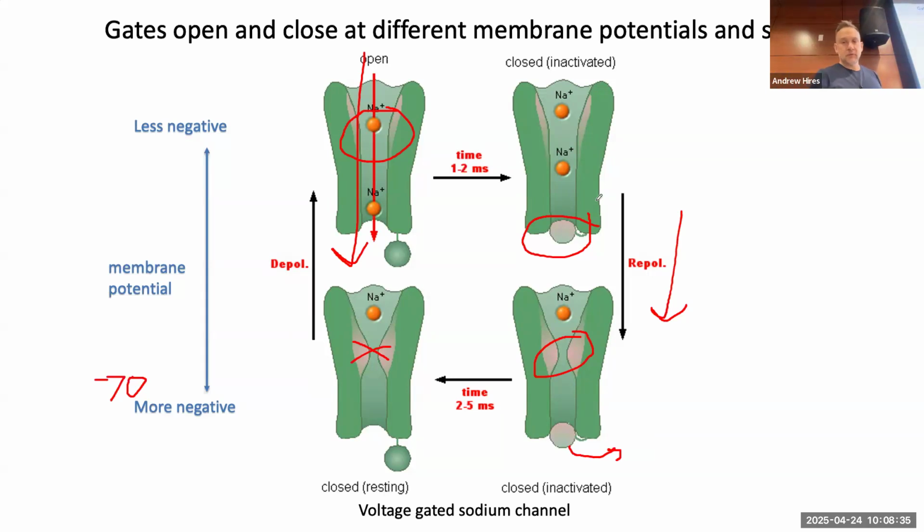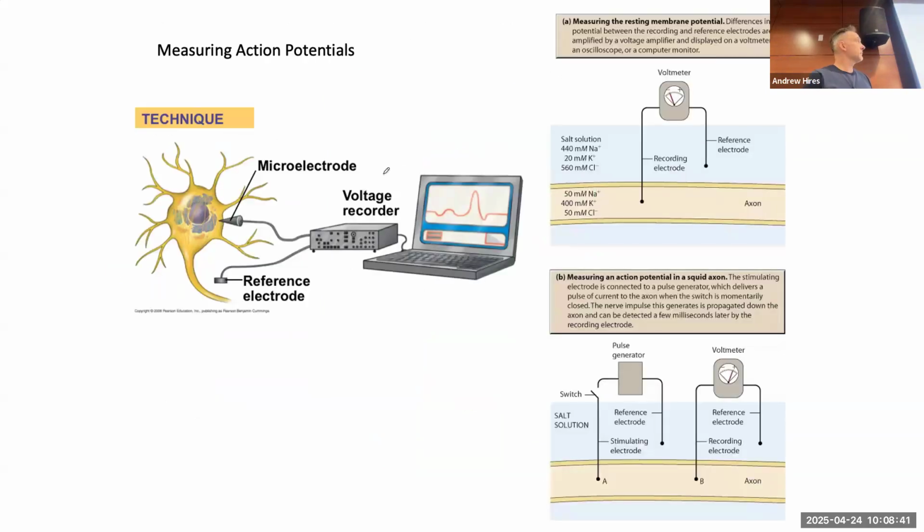Okay, so how do we measure an action potential? What are we actually looking at? We have to measure the inside and the outside of the cell. Measuring the outside of the cell is really easy. You can just put a little piece of wire in the salty fluid that surrounds the cell, and that's where we're going to measure our reference. That's the outside. Getting a wire into the cell is pretty tricky, as you might imagine.